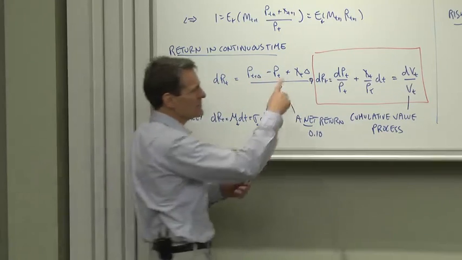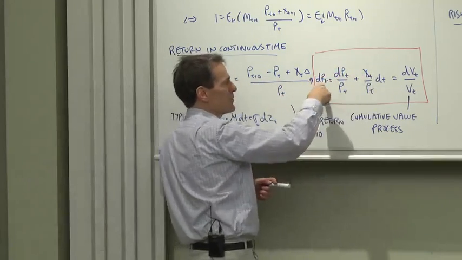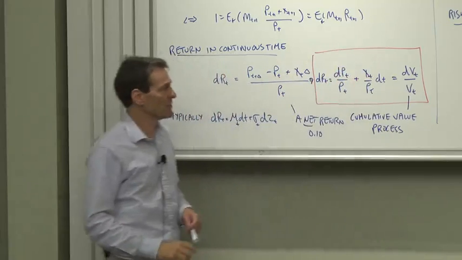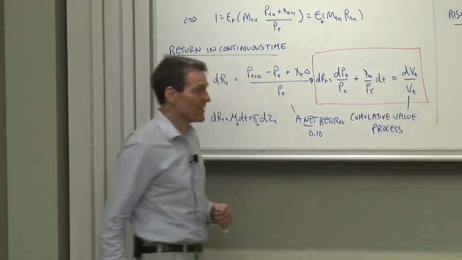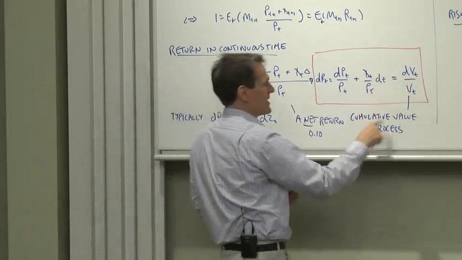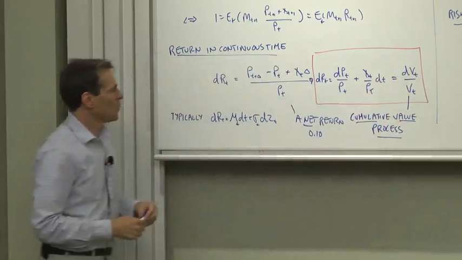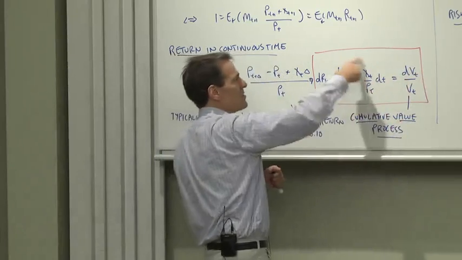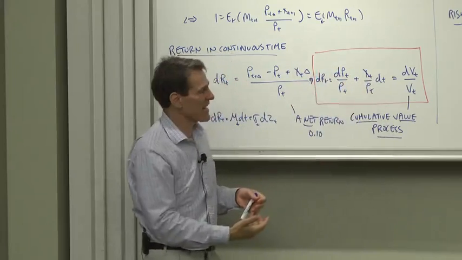It's also sometimes convenient to keep track of the actual price and dividend, and think of the return as the growth in price plus the dividend payout. It's also convenient to define DV over V this way. So V here is a cumulative value process. What that corresponds to, this corresponds to if you bought the stock, you have the price P, and you get to eat the dividends X.